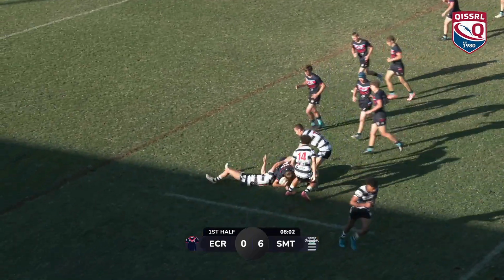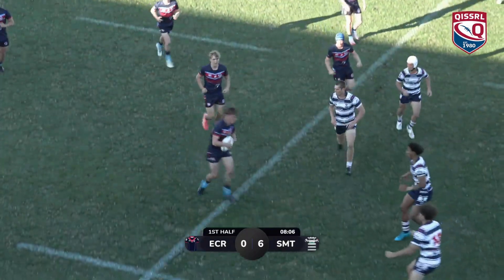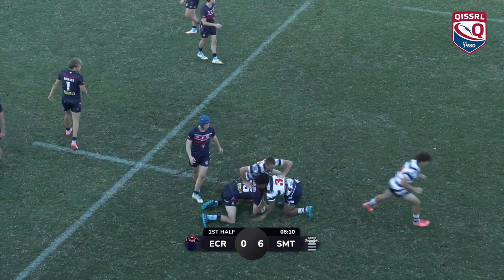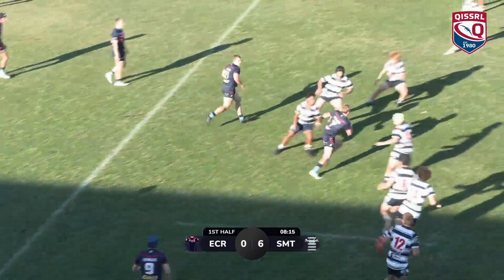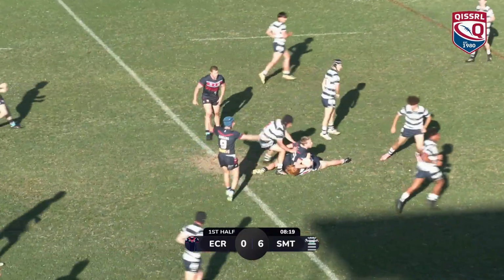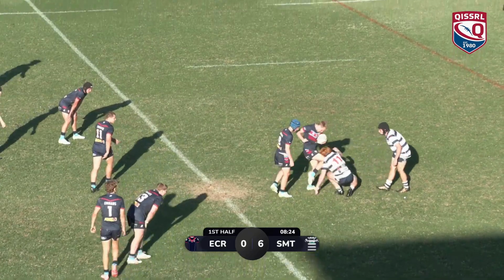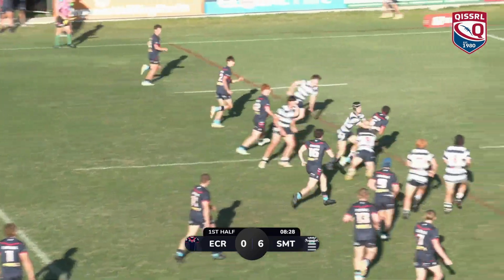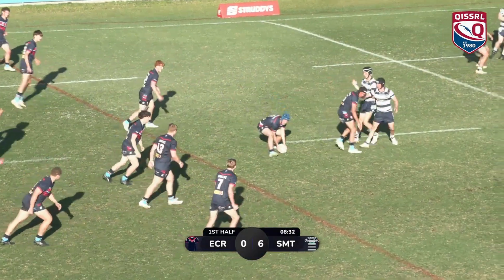Oh, contact sideways. So they're not getting any advantage at the moment, Emmaus College. They're going to try this blind side, but defence from St Mary's is strong. Matthew Schultz throws a dummy. McLaughlin, still going. McLaughlin gets over halfway. Oh, I just keep seeing those knees twisted underneath the tackle, and that was Lyons, but everything's all good. Gets to his feet, throws a dummy, thinks about throwing the footy, doesn't do so. Now it's the last.